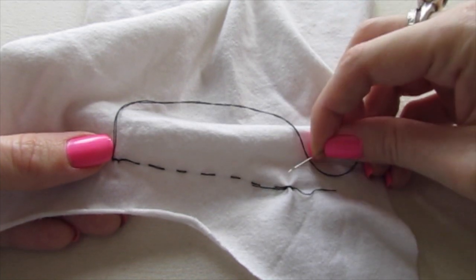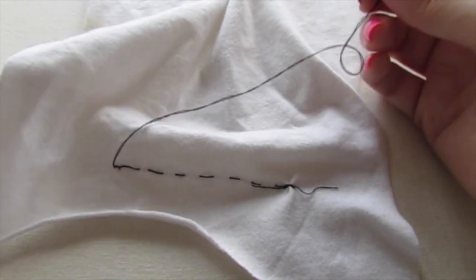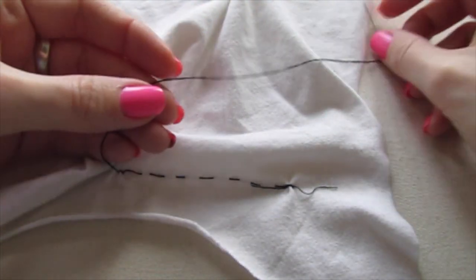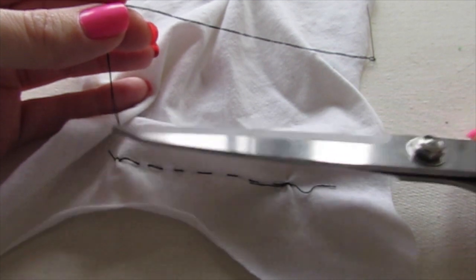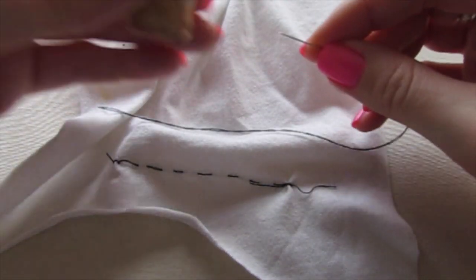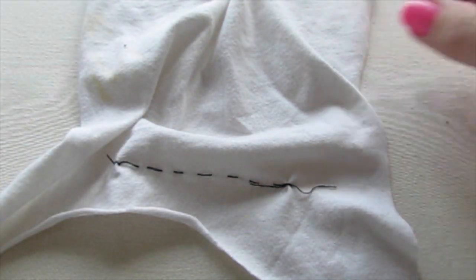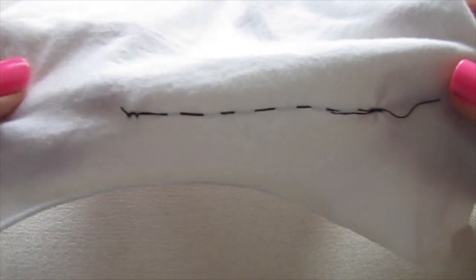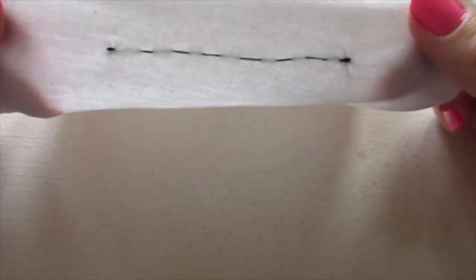So you've learned how to do a back stitch, a running stitch, and then we've ended with a back stitch. So now you could just cut your thread off like this. Put your needle into a cork or put it to the side. I put it in a cork so it doesn't get lost. And there's your beautiful sewing. So it looks like that and like that.